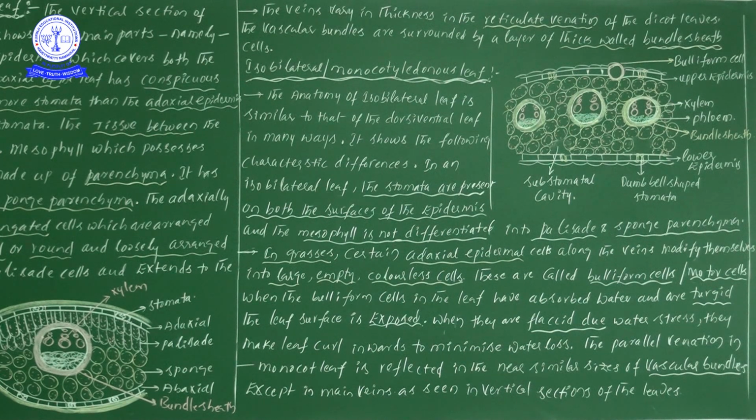Suppose rice or wheat or maize plants are there beside our home. Once you go out and take a leaf and observe it, both sides are the same color. Definitely you will notice both layers, the upper epidermis as well as the lower epidermis, with the same color. So that's why the monocotyledonous leaf we simply consider as an isobilateral leaf.